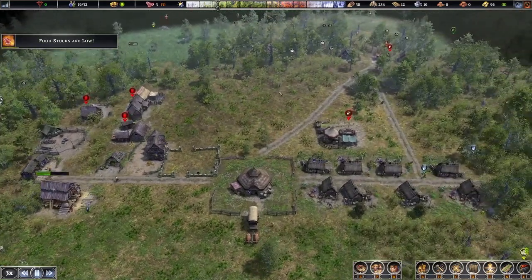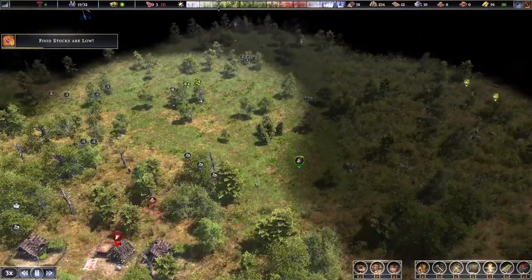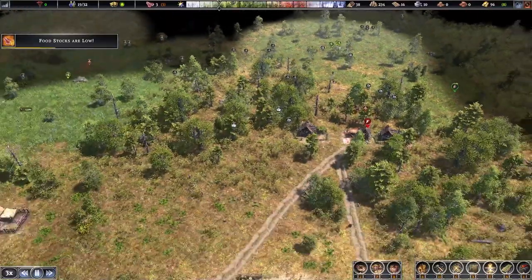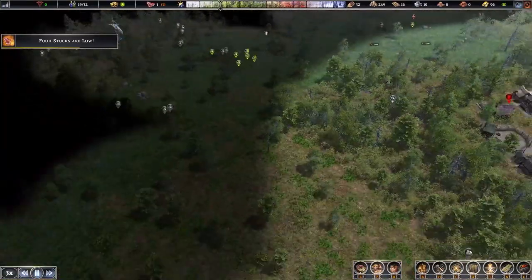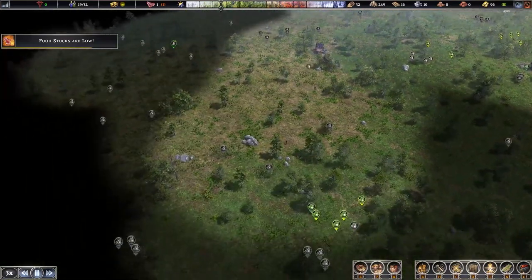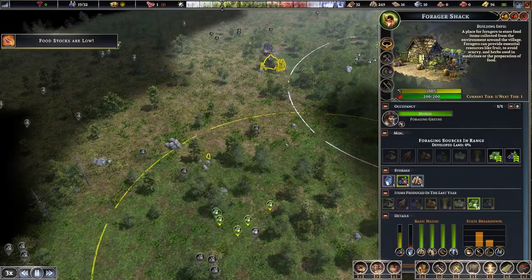Food stocks are low. Turns out we were faffing around with yet more stuff. This is fine. I still think that we need more foragers, though. But hopefully, the farming will come good for us. No guarantees, obviously, but I guess we'll see.